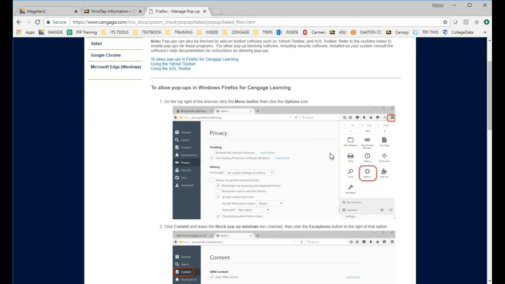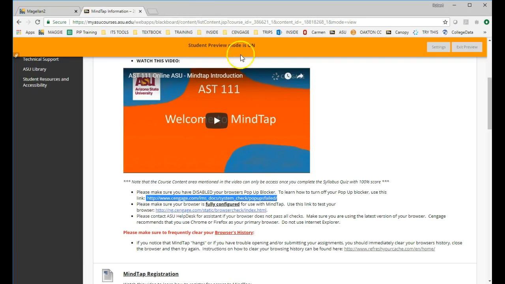As a best practice, we always recommend that you work with either Chrome or Firefox as your primary browser. Blackboard also encourages the same thing. So even if you're a Mac user, try to stick with Chrome or Firefox as the browser that you use. A second tip too is don't have 1,000 tabs open while you're trying to get in MindTap. Try to keep things focused on what you're working with. You can go ahead and do it, but those are just, once again, some best practices.